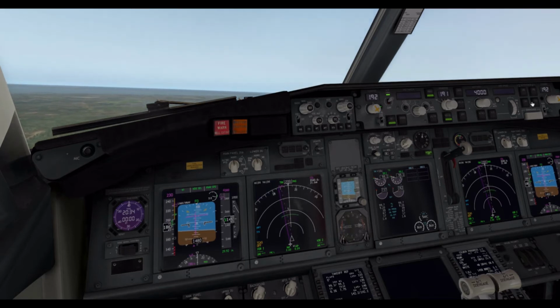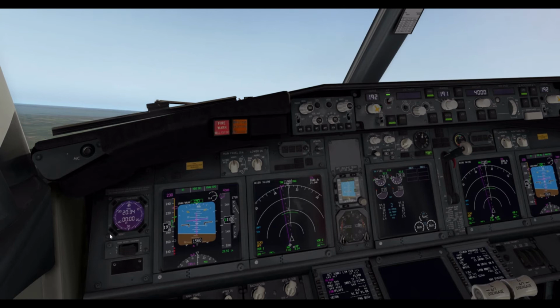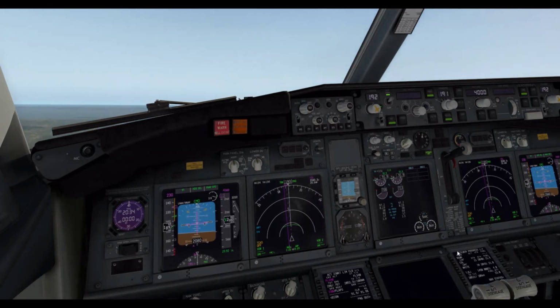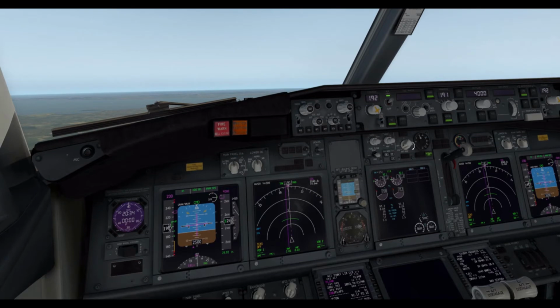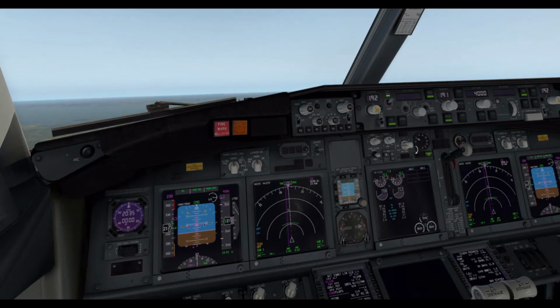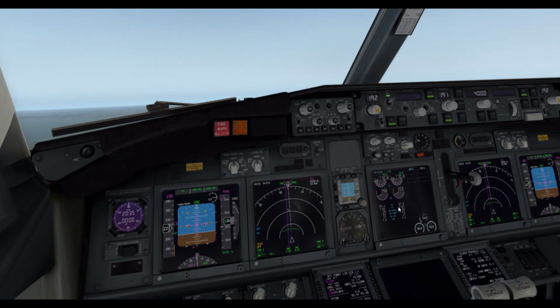We're going to go ahead and get the autopilot on, reduce my pilot task saturation. Start bringing our flaps up. 1,000 to go.